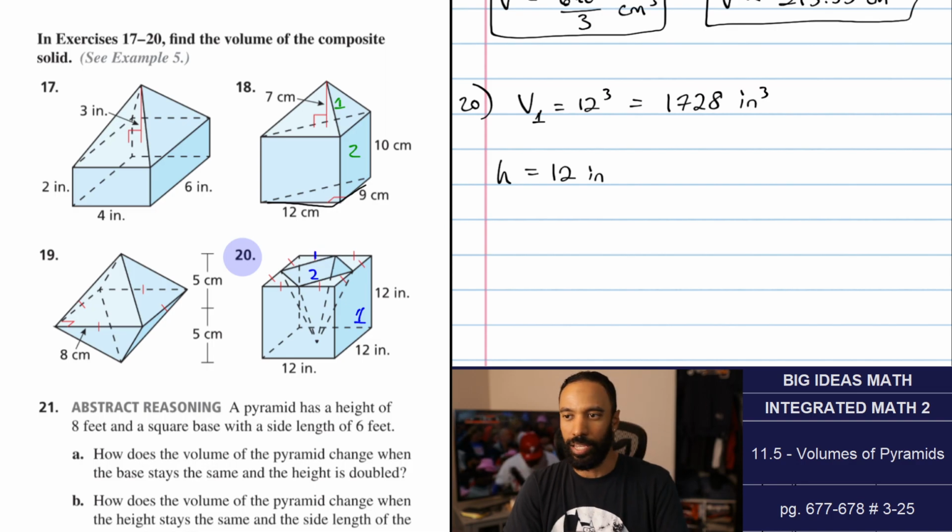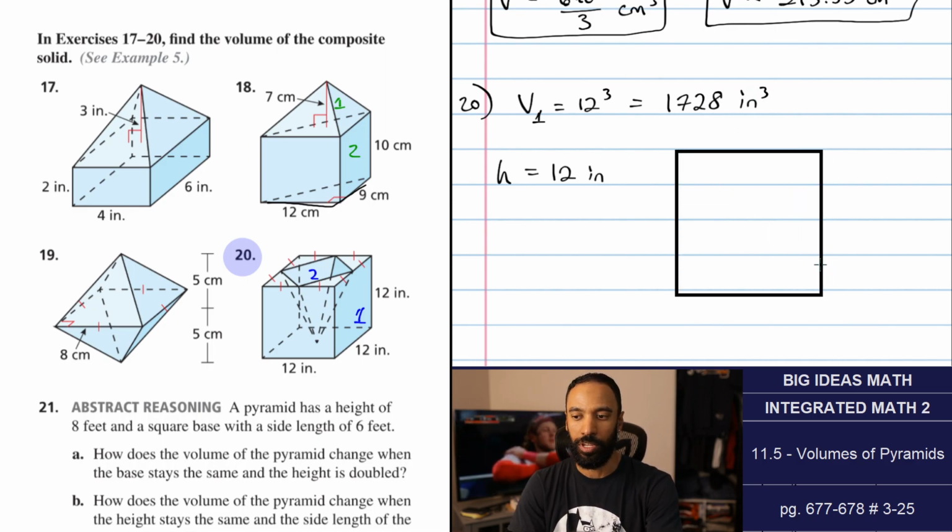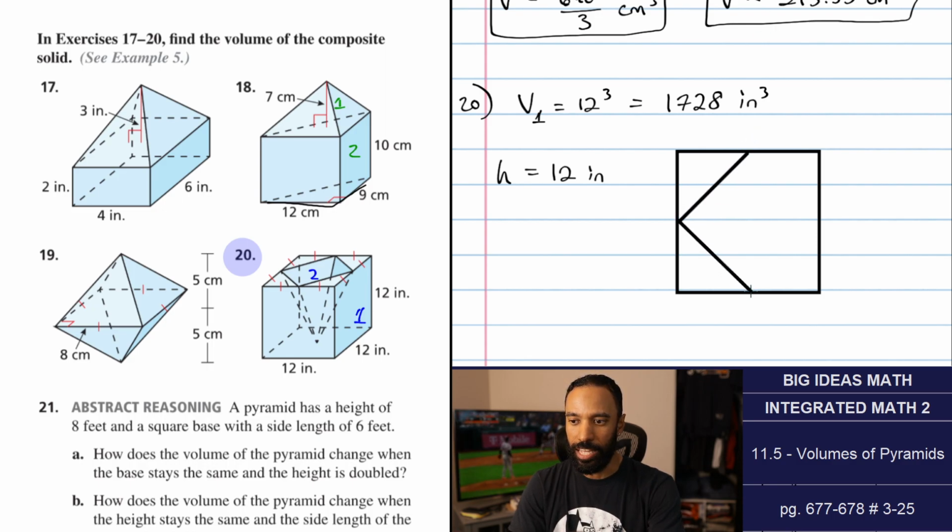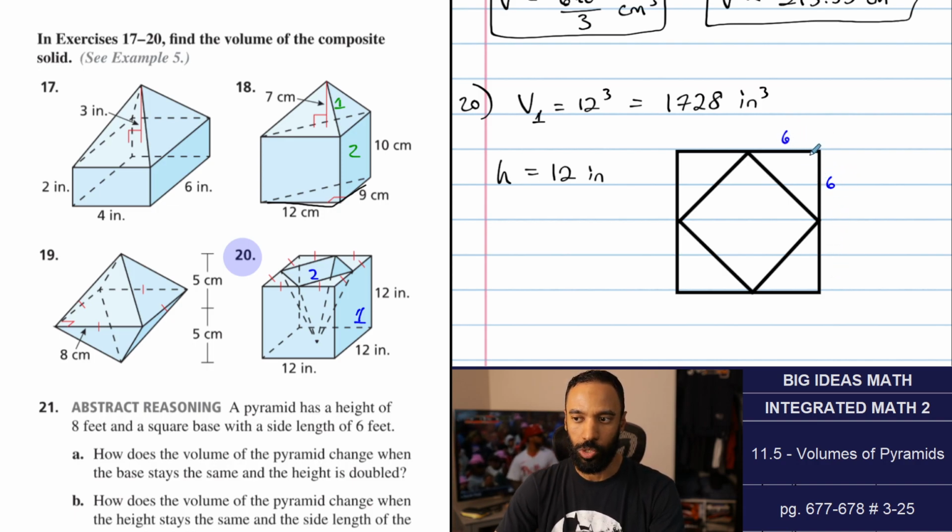So what you're seeing from a top-down view is you do have a square. You can tell you have a square because it says 12. This is going to look like this from the top down. And for the pyramid, we're looking inside of it like that. It's basically a square inscribed inside a square. And what's happening is it's dividing these up. This is 6 and this is 6 because they add together to make 12.